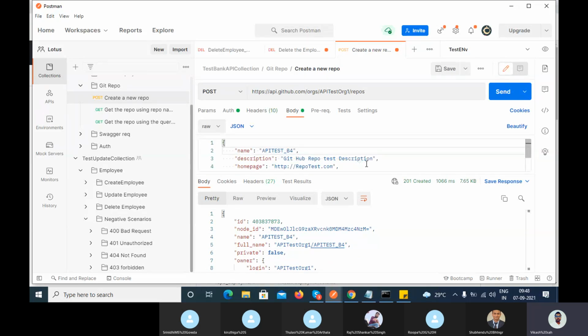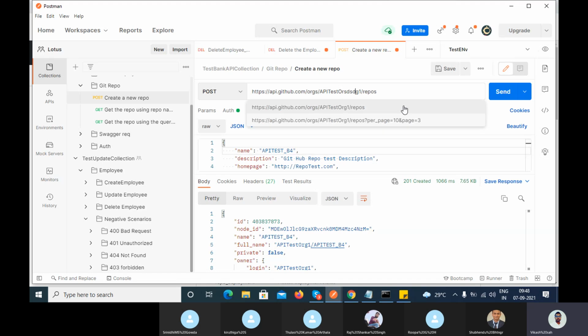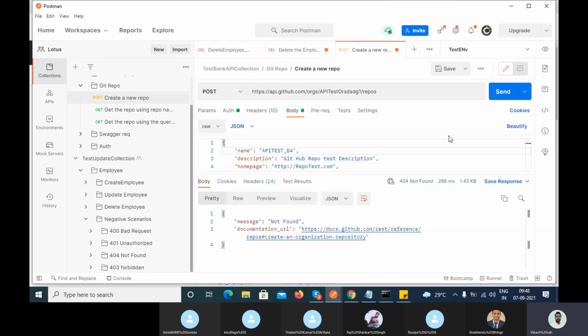Now what I'm doing here, if I use your organization or your name with the patch method and try to update things, and if I pass something invalid, you will get 404 not found, because this particular organization does not exist in this org resource, not even in your server.